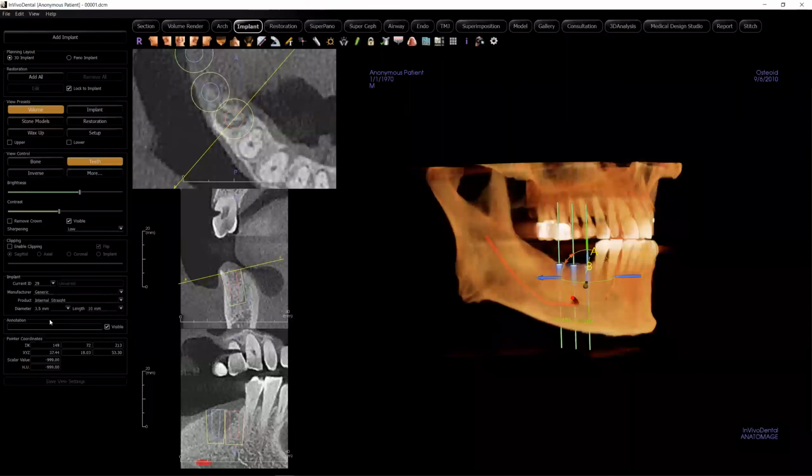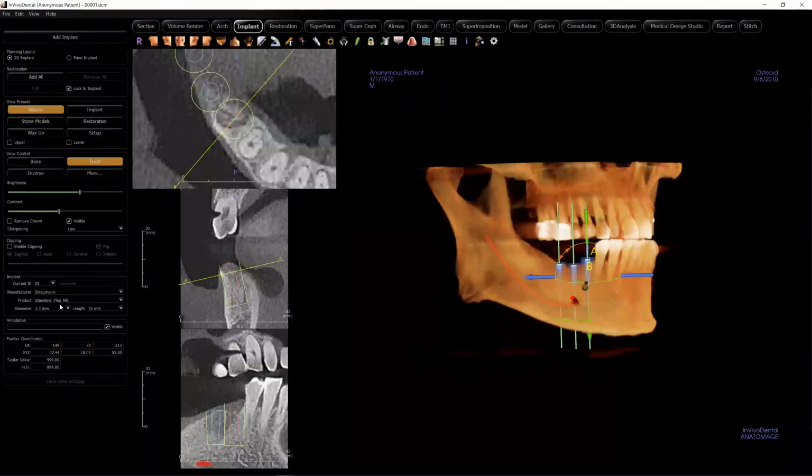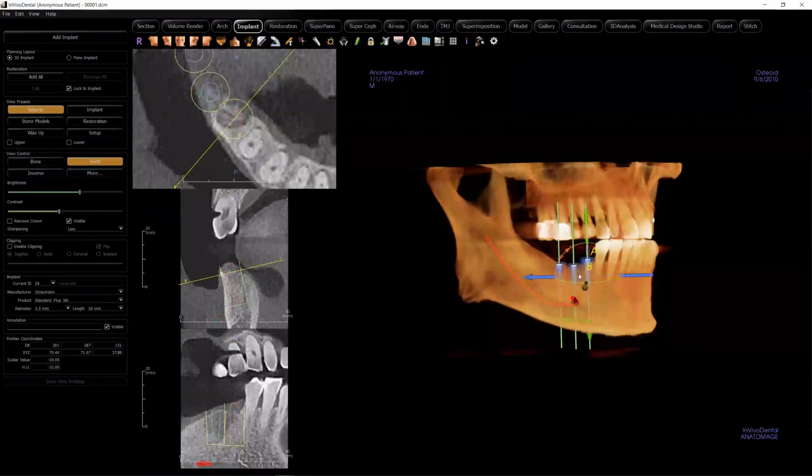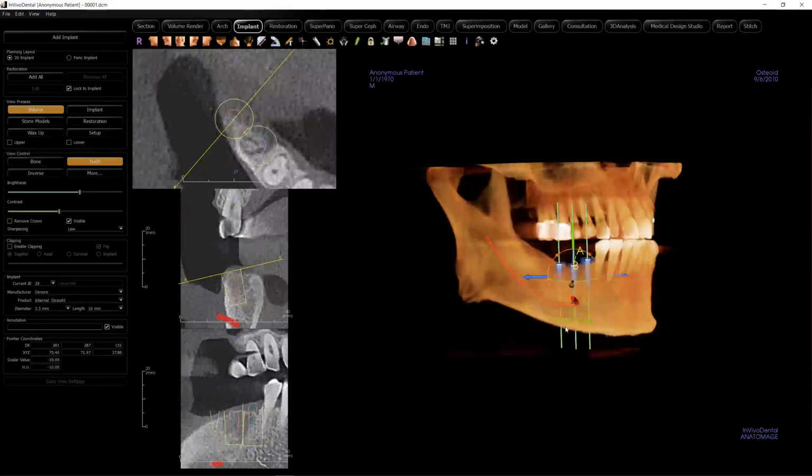So for example, I'll just choose a Straumann and I'll choose one of their standard products. Once I've done that, I will also see all of the diameters and lengths available in that product. And I can do this for each implant that I have placed. And they can be different manufacturers. If you want to use one manufacturer for this implant, you may do so, and a different one for this one, for example.